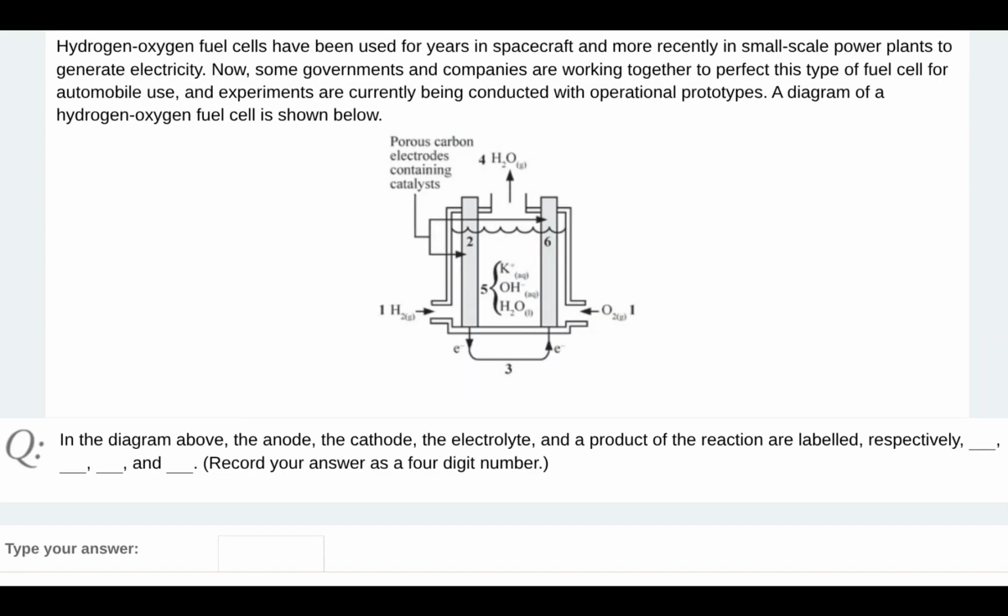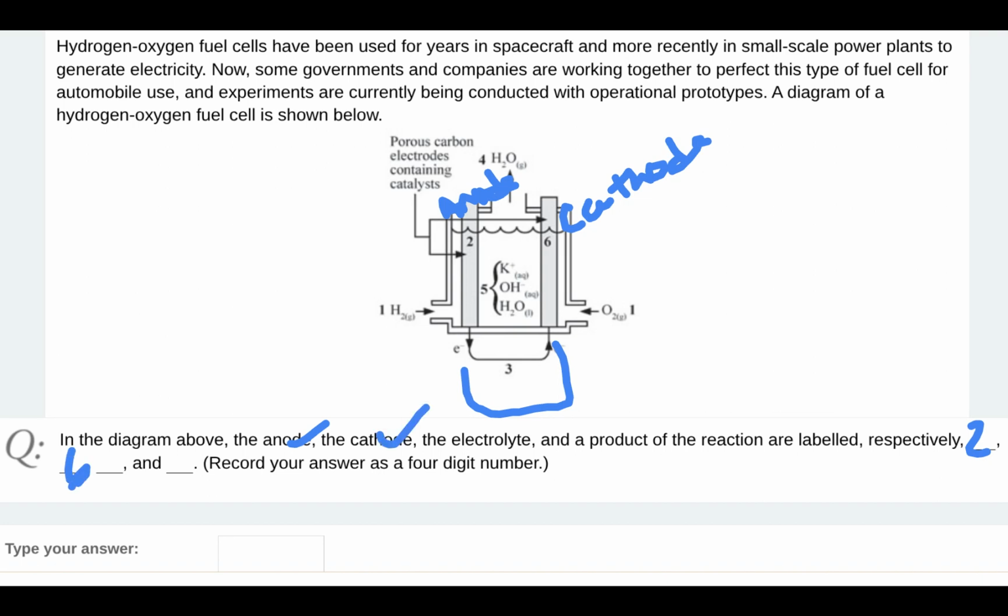Moving on to this next one, we have another voltaic cell. And within the cell, if we're taking a look at what's happening, again, it is giving us the electron movement. It's showing that it's going from here to here. So we would know that the anode would be electrode 2 and the cathode would be electrode 1. So when we're going through it, we've just found out the first part. So we would have 2 for the anode, 6 for the cathode.